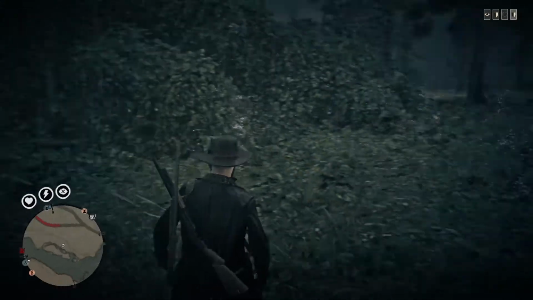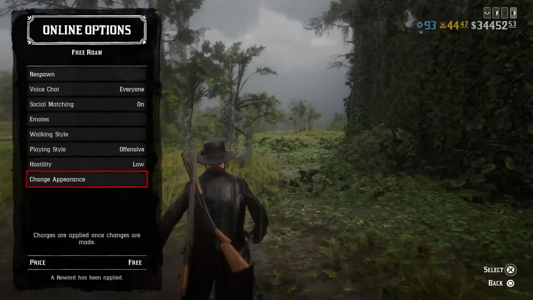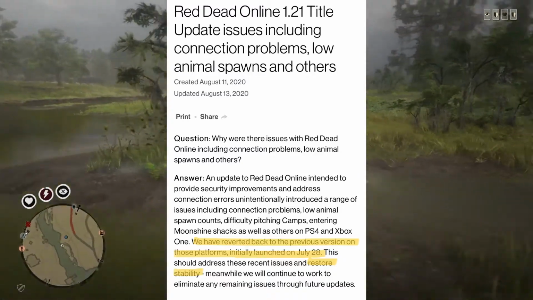All right, so now on to why it would appear that the 1.22 patch has fixed the issues from the 1.21 patch. What you're seeing here is from Rockstar Support's Twitter page, and they have a message regarding all these issues.